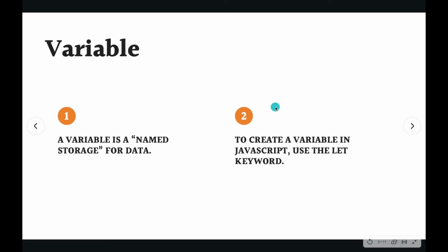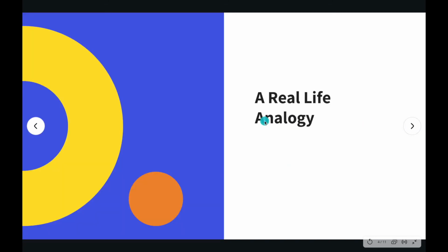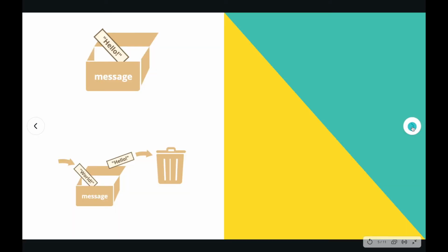So here I am back. So we just understood this definition, that is a variable is a named storage. It means that variable have some name, okay? Like I defined my user, my age, my message, okay, and so on. And to create a variable in JavaScript, we have to use the let keyword. I hope this is crystal clear to you, all of you now. So after this, I want to actually show a real life analogy for understanding the concept of variables in JavaScript.